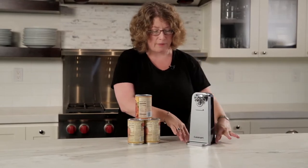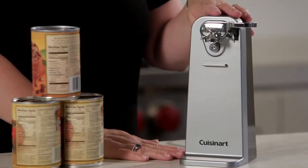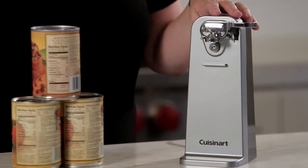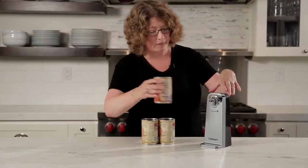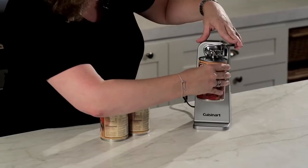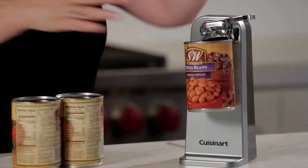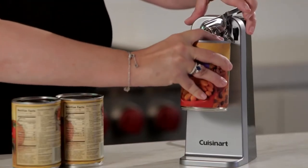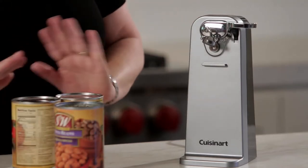You'll notice the base is very wide, so it's very sturdy. It has a Cuisinart engineered motor system, and it's so simple and easy to use the piercing blade to open a can. All you do is hold it up right here, and you press. You don't have to hold on to it. It's going to automatically shut off when the can is open. And then all you do is lift this to release it. It couldn't be easier.